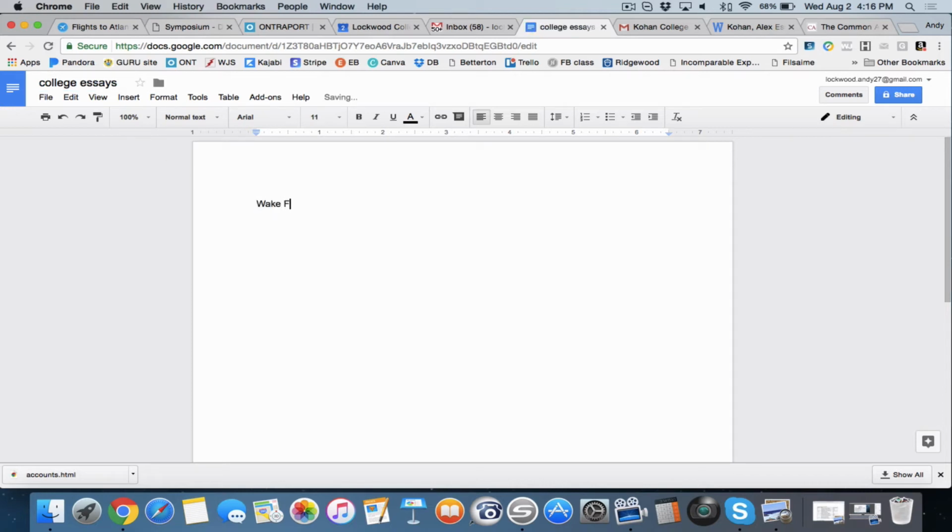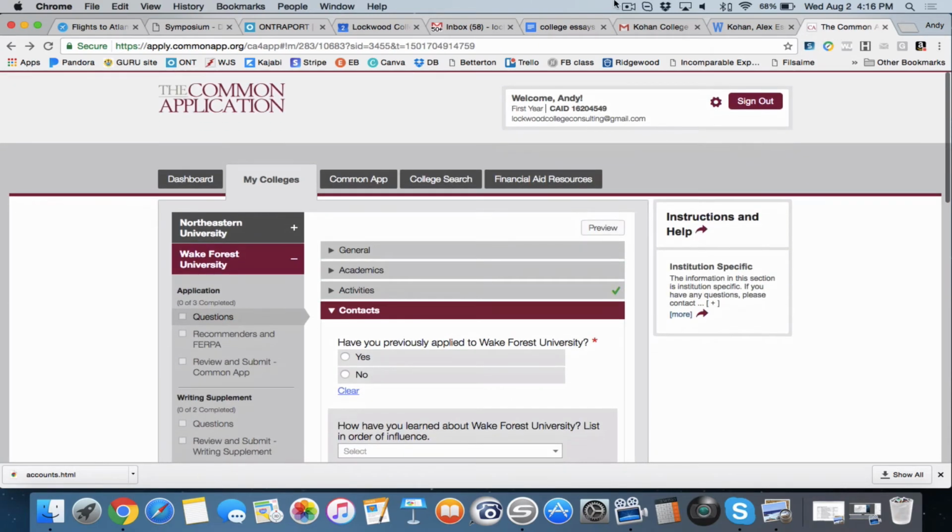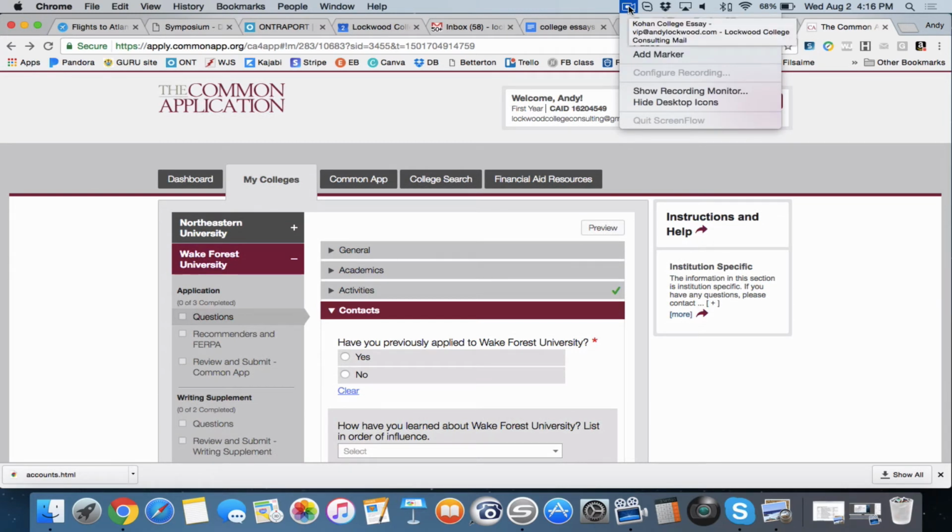So I would start off. I would make a document just like that. Maybe if you're feeling fancy, you would italicize it, and then you keep it there, and then you give yourself some space, and then you put a little line there, and then you insert your next college question. So I'm going to do that, but I'm going to pause this so you don't get too bored. I'm getting a little bored listening to myself, but that's just me.